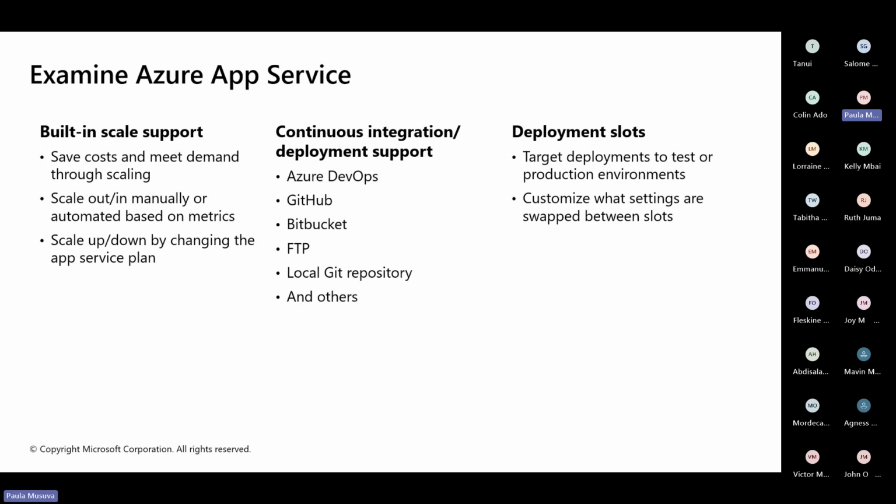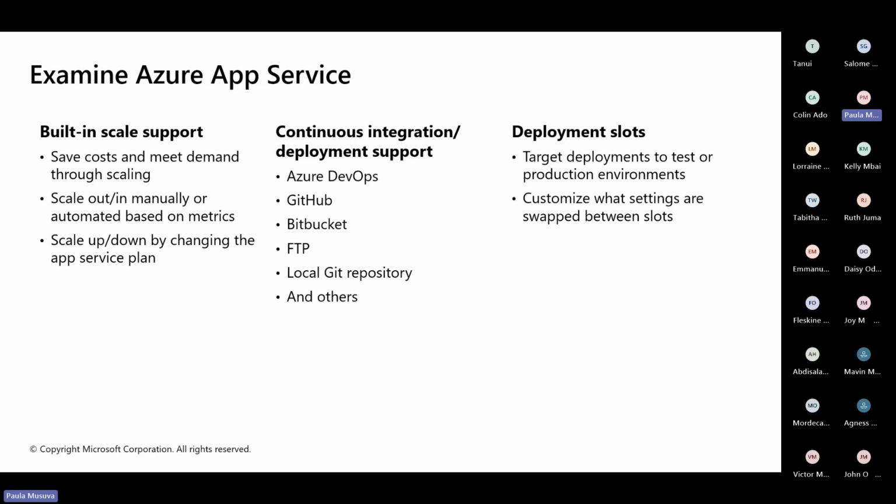Now, the other reason why people will choose App Service is it supports DevOps, CI/CD, continuous integration and continuous deployment. The integrations allow for integrating with Azure DevOps. So Azure has its own DevOps platform called Azure DevOps Solution. GitHub also, it will integrate with GitHub. So if you have a GitHub account, it's able to set up CI/CD for your web app, to pull the code from there and to deploy.